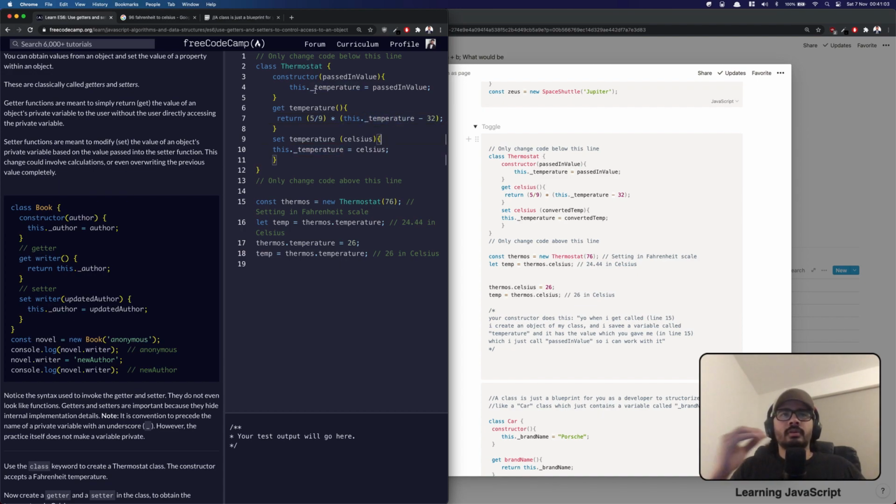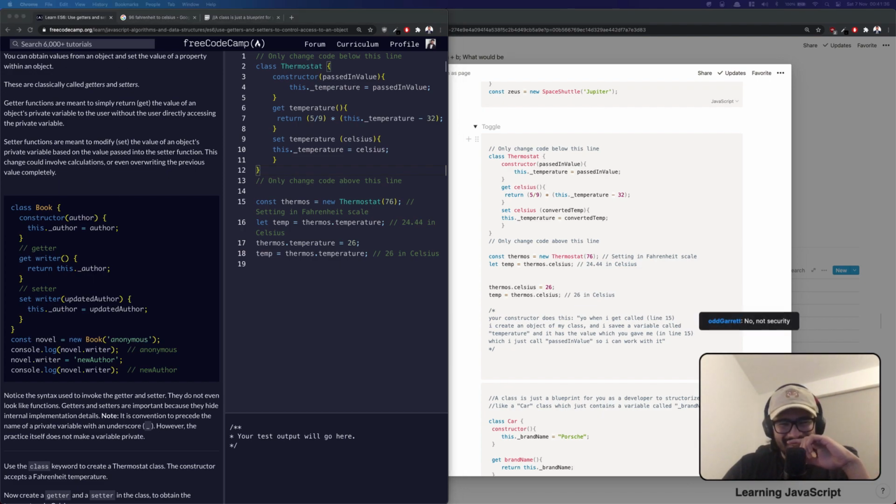I'm guessing it's because, well, private, without the user directly accessing the private variable. Is this more like a security thing, where whoever's gonna use that code and get that information, they don't know what the actual thing is? No, not security. Okay. All right.